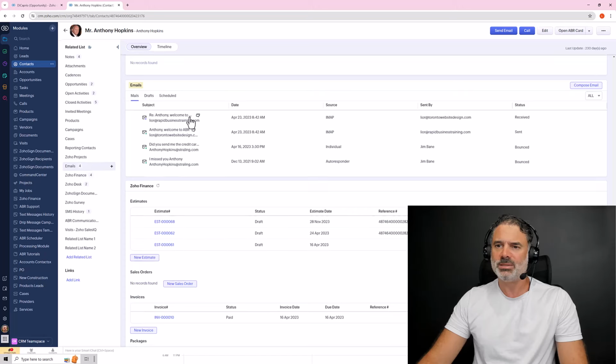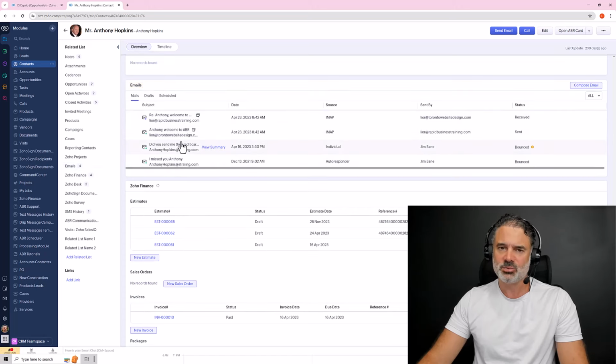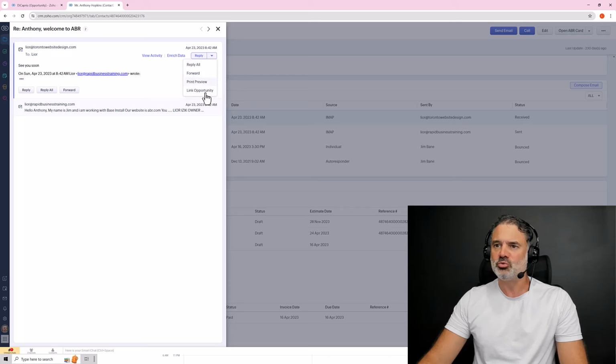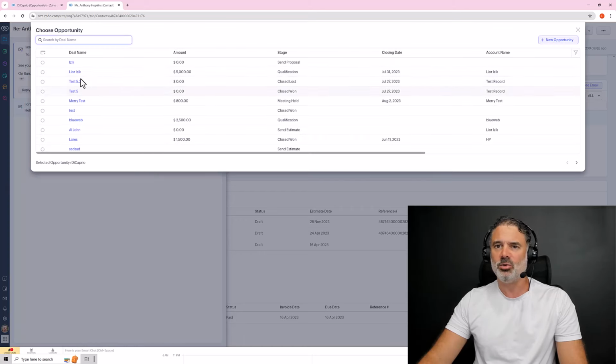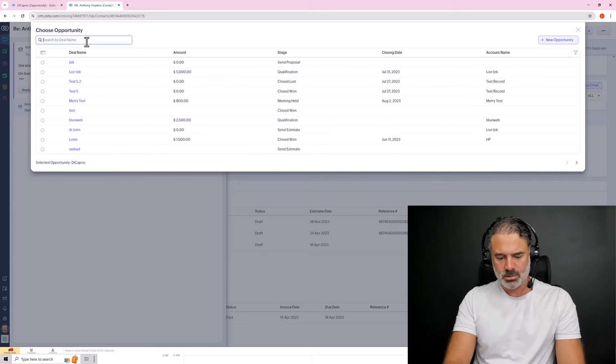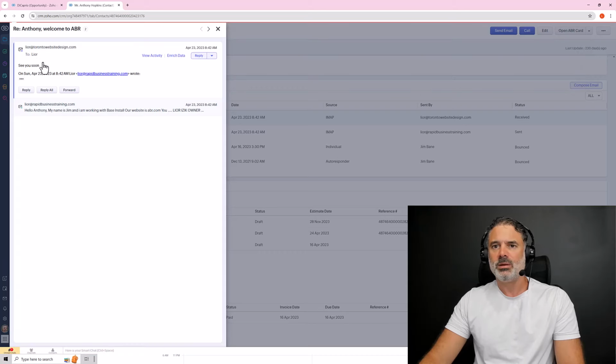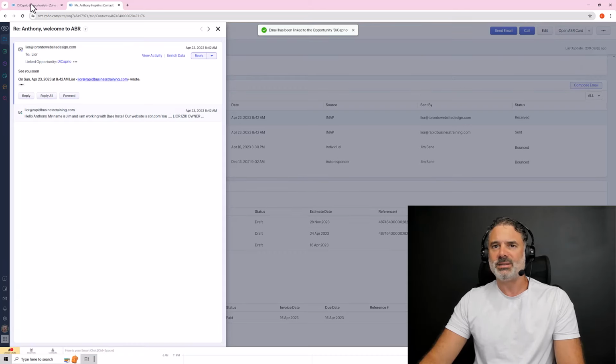You will go to the email section and you will see the different emails that were exchanged with this person. Once you click on the email, you will have the ability under the dropdown to link to a specific opportunity. I renamed my deals module to opportunities. In your case, it will say link deals or transaction or anything else that you renamed it to. Once you click on it, you will see all your deals. I will search for my deal, the DiCaprio deal, and then it will assign it.